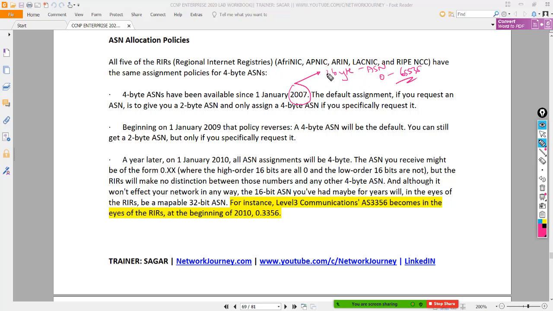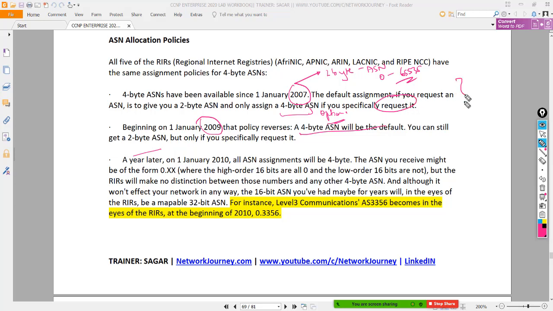So it was 2 bytes till 2007, and 4 byte used to be only optional, when you request for it. Later on in 2009 it was vice versa, something like a reverse direction.